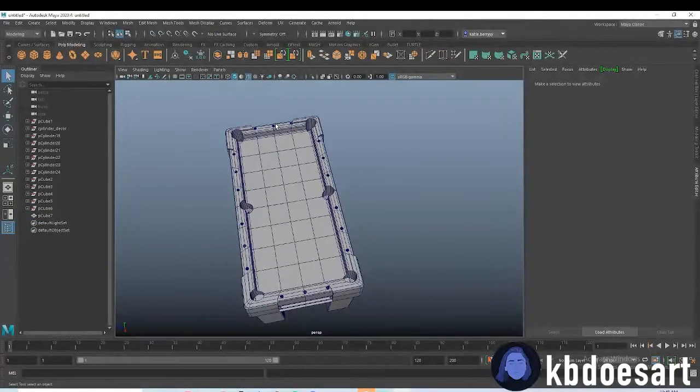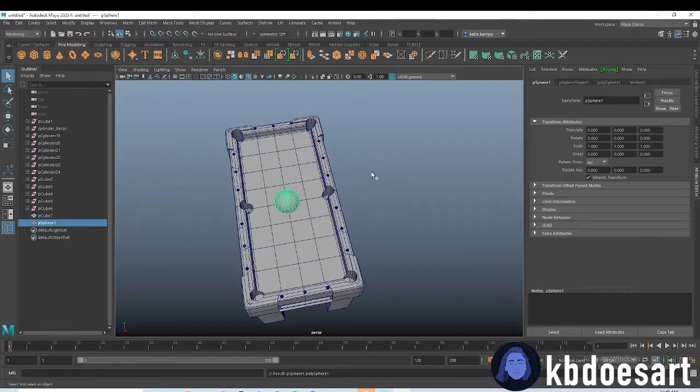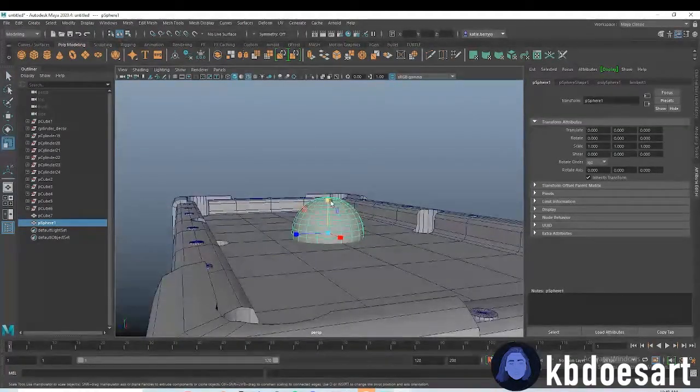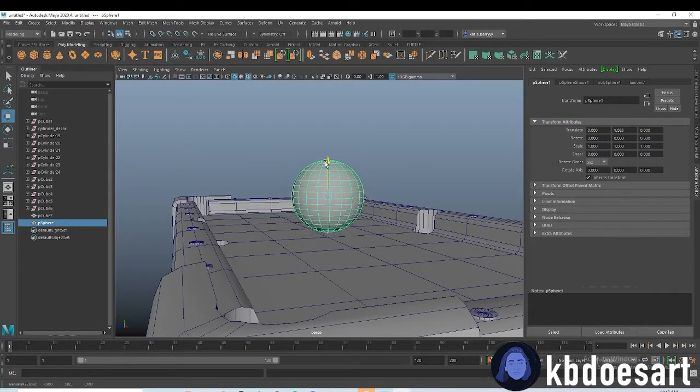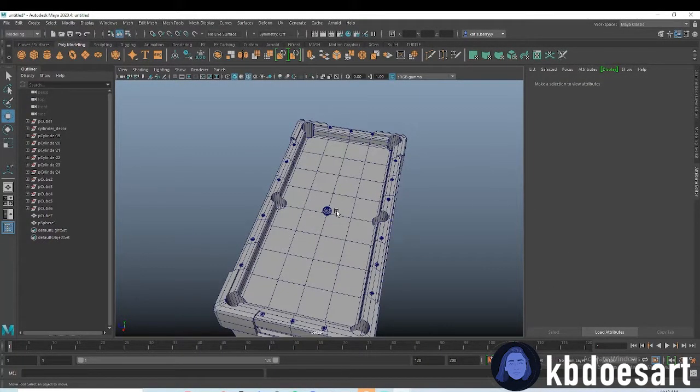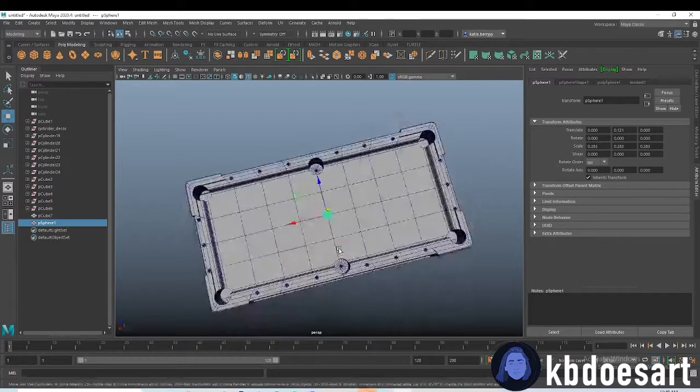All right. I'm trying to think of what else we might need to add to our pool table. We could add some small little spheres on it, to be like the game, that'd be kind of cute. Just scale on down a sphere. That looks about like the right size.